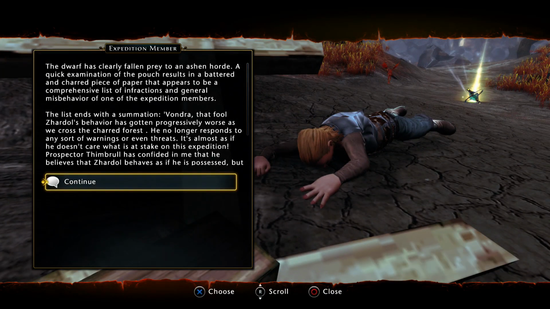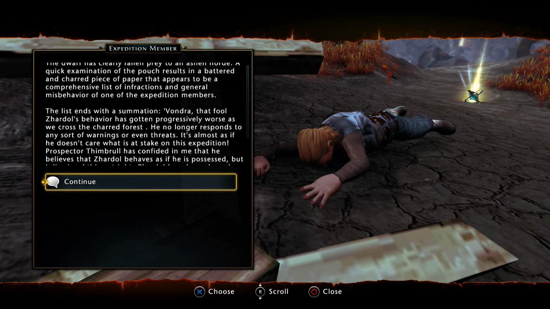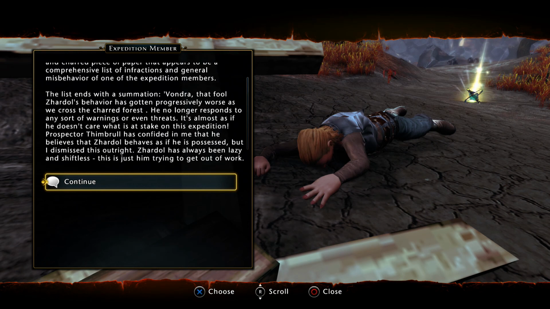The dwarf has clearly fallen prey to an ashen horde. A quick examination of the pouch results in a battered and charred piece of paper that appears to be a comprehensive list of infractions and general misbehavior of one of the expedition members. The list ends with a summation.